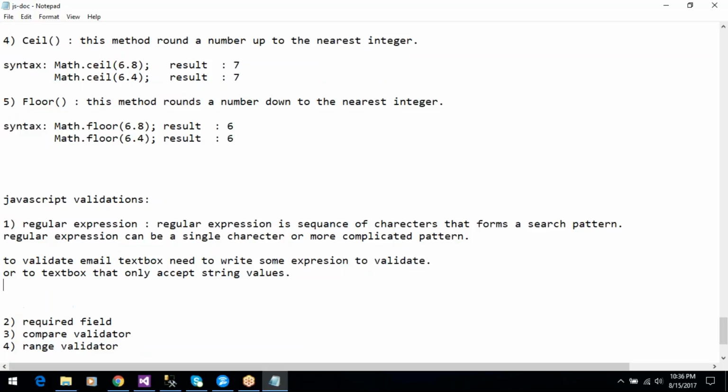So to validate these text boxes, we need to write some expression. For example, the text box should accept only numbers.